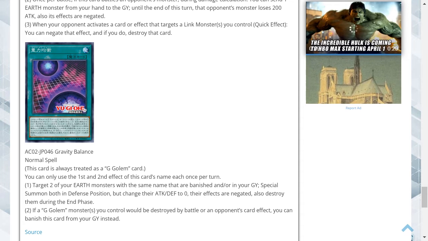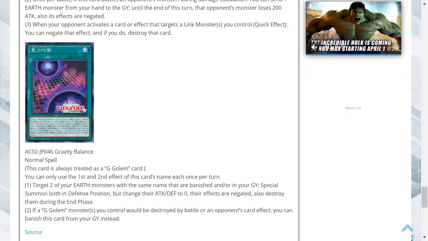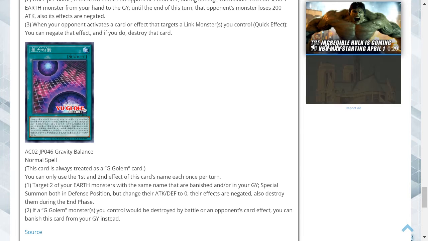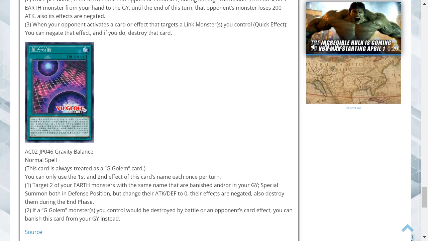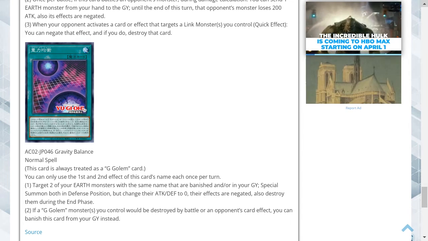Secondary effect is just a protection effect. Most secondary effects of normal spell cards do have this kind of protection assigned to them, whereby just banishing this card, you can protect one of your Golem monsters from being destroyed by battle or card effects. It's a decent enough effect, but it's a very common staple. It's understandable why they would add this in.